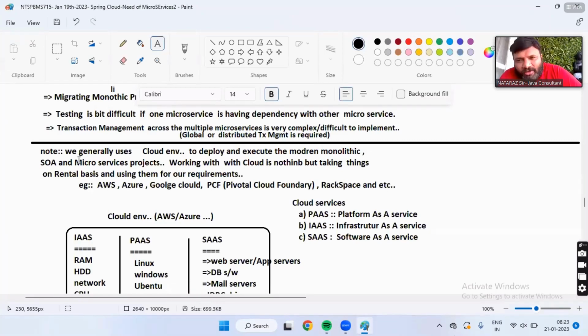Can I say one thing, boss? Why is there a lot of boom for startups? Because of cloud. If 10 people have 10 laptops, they can start a company. They need not have high-end infrastructure. They just take one 2 BHK flat, use their laptops, and connect to cloud. They pay, and some cloud providers give 1 year or 2 years free also. AWS, that kind of thing, right? That's the reason there's a lot of boom for startups.